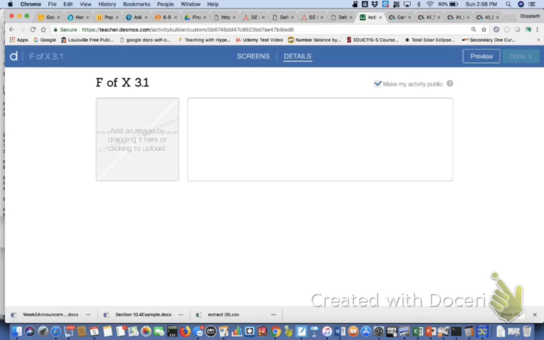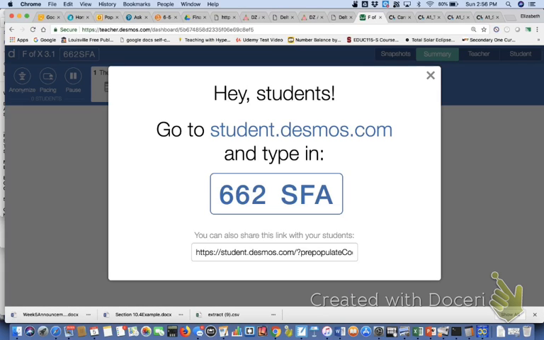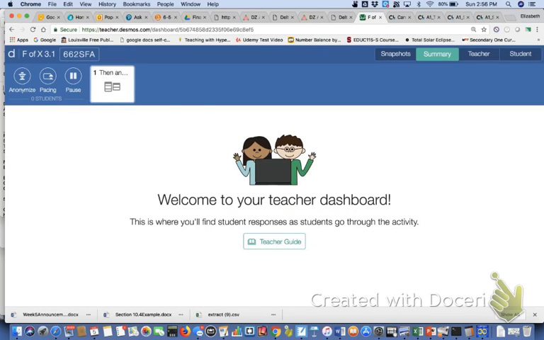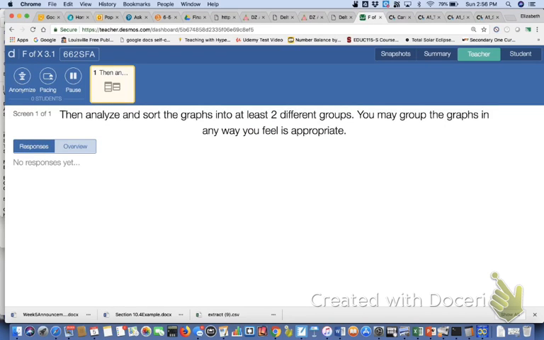And so now when a kid logs in, if I create class code, click view dashboard, this would be the website and the number students would type in. So now, whenever you look at all their individual little thumbnails, it'll actually give you a red versus green for the ones that are matched up right. Because it actually has an answer key that goes with it now.